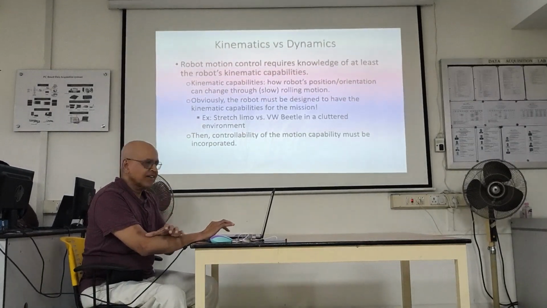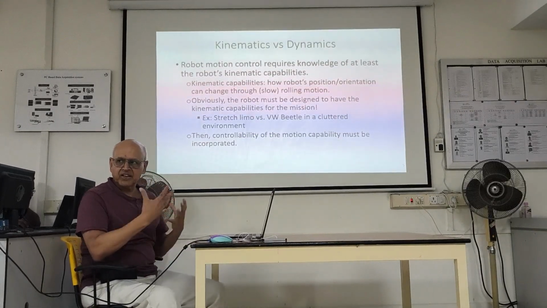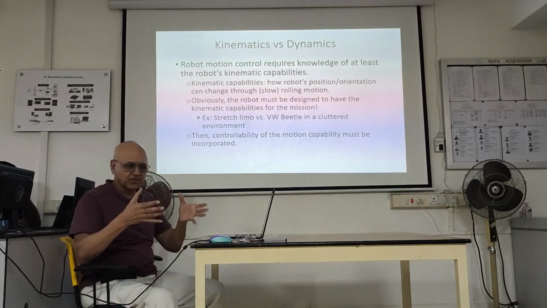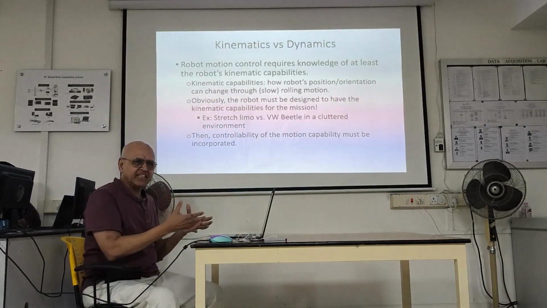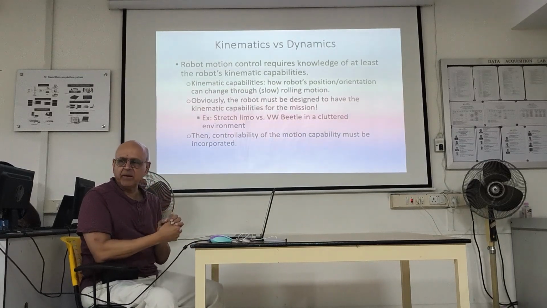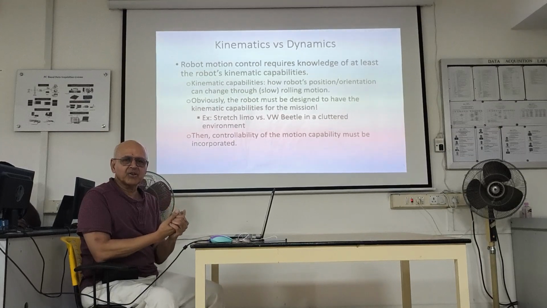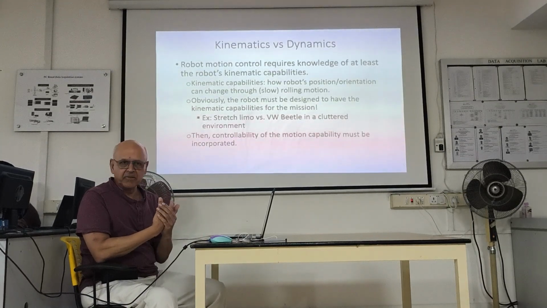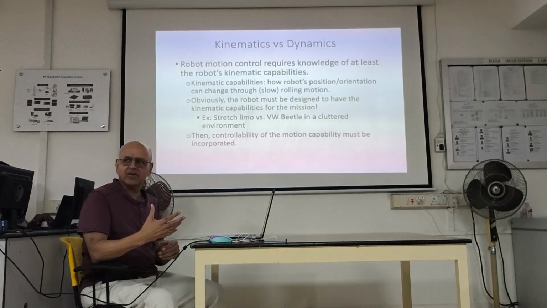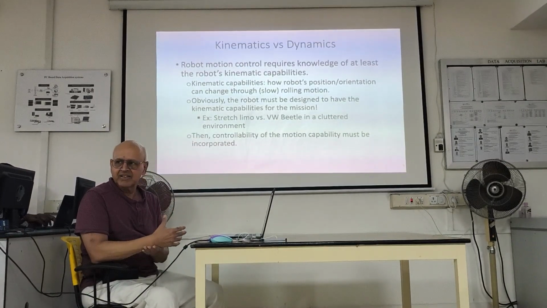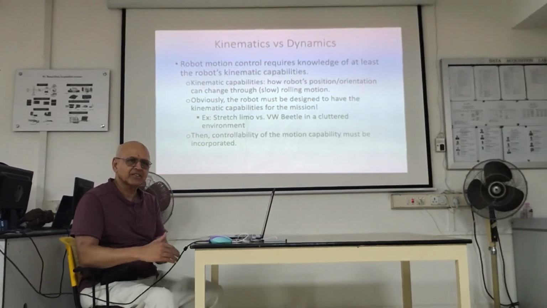Once you have that model, then you can investigate how to control the motion capabilities. So the control is not universal. The control is for a particular vehicle's capabilities. At least kinematic, but if you can manage it, also throw in the dynamics. So obviously in a Formula One race, they have to worry about the dynamics: how quickly it changes lanes and so on and goes around corners. That's the whole battle there in Formula One. They're trying to optimize the vehicle to be able to turn without skidding out.